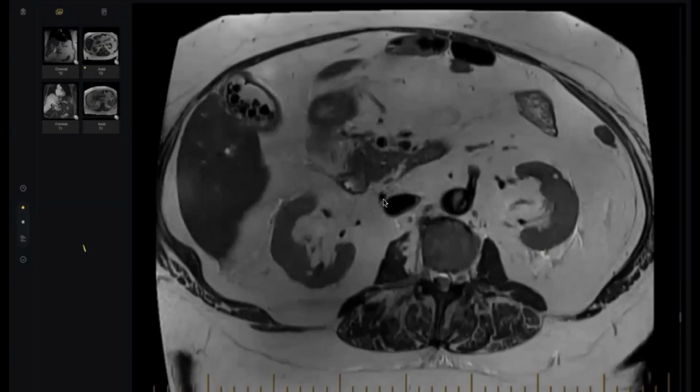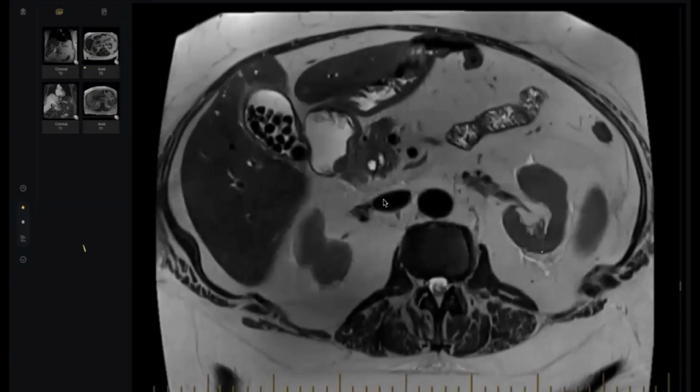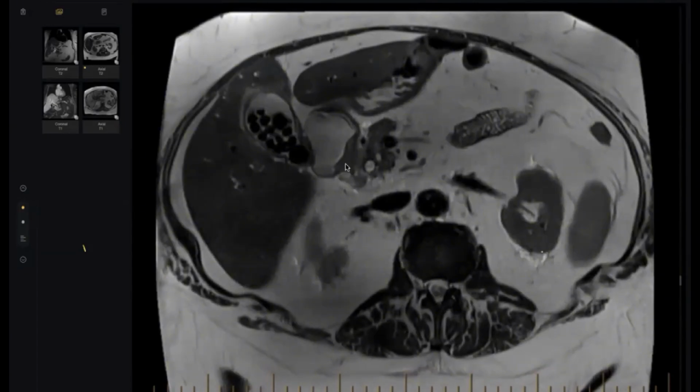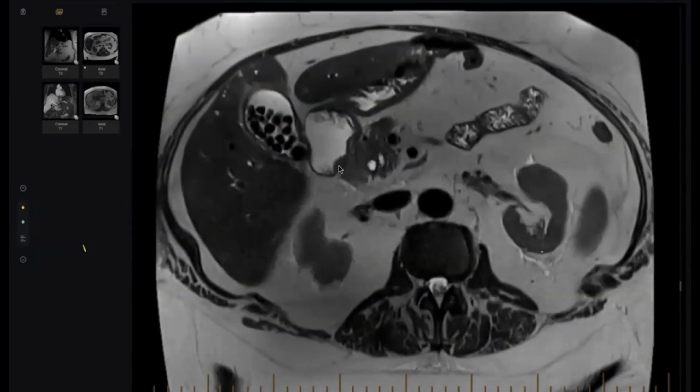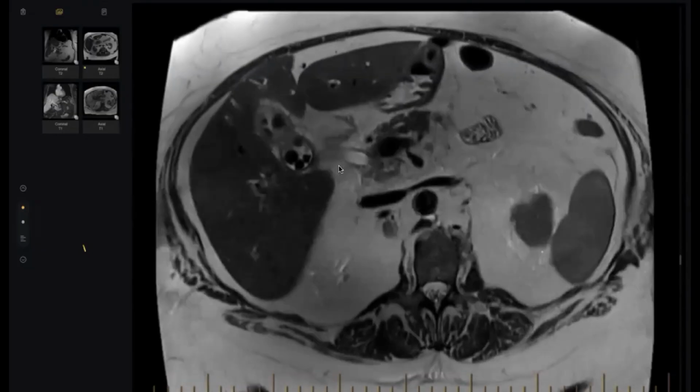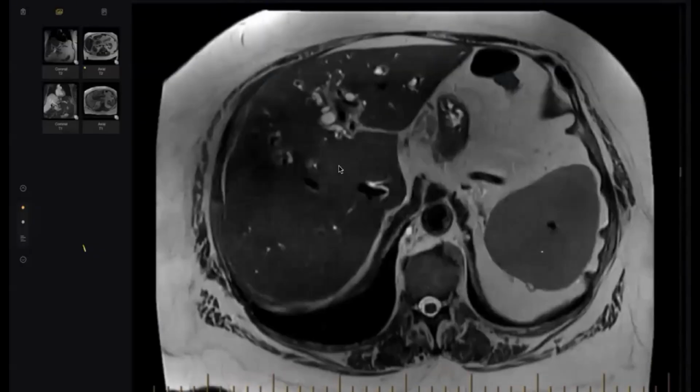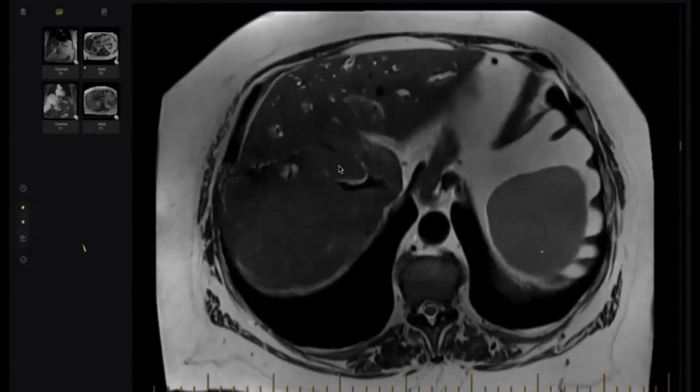See, I will help you. Look at the second part of the duodenum. What is this? By the way, it is a very difficult case, but you should at least pick up something. What is this? This is thickening along the second part of the duodenum and in between the pancreas and the second part of the duodenum. Yes. See, this is the second part. By the way, see my colleague how to detect the duodenum, and you be very sure.